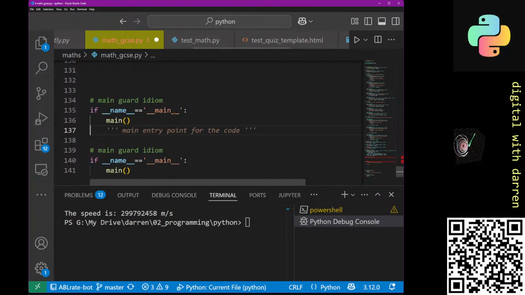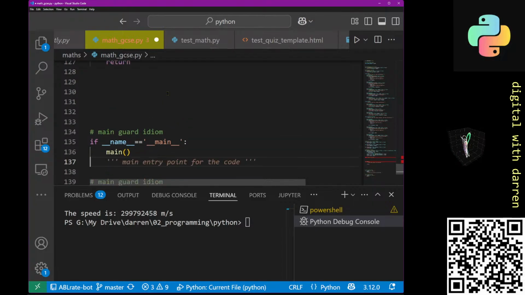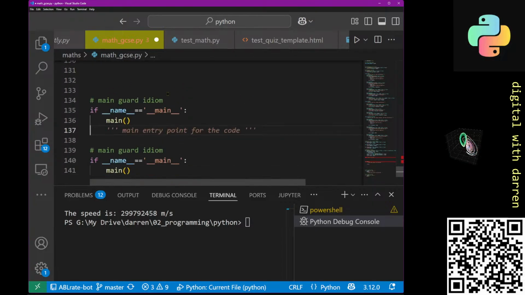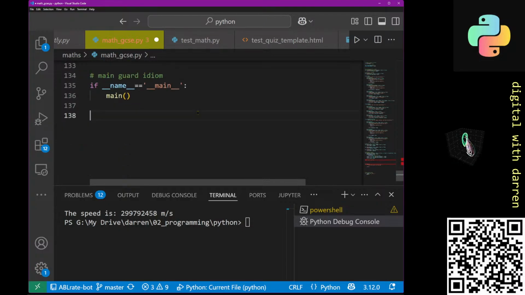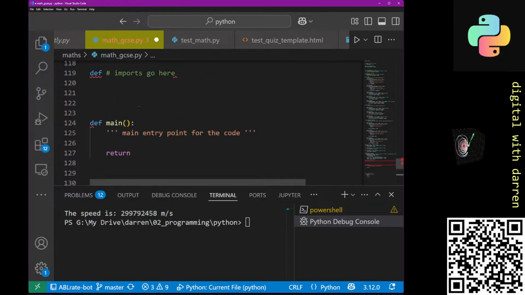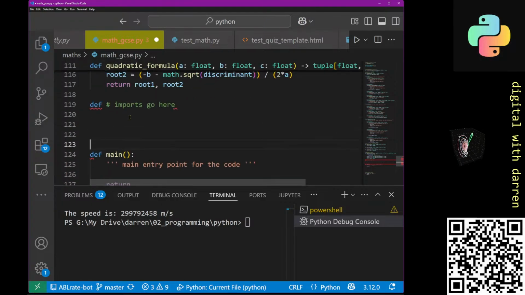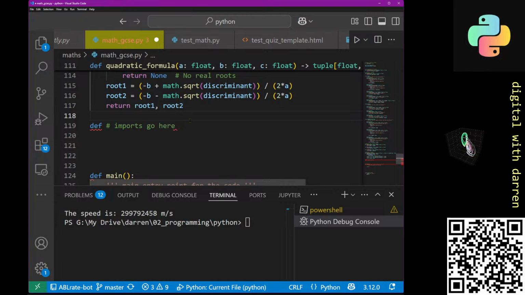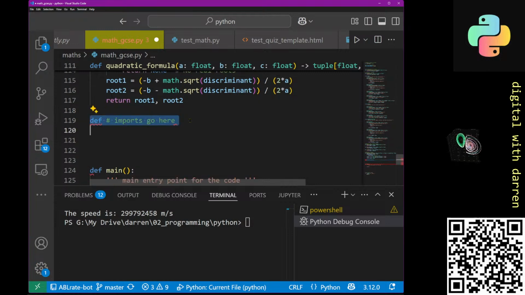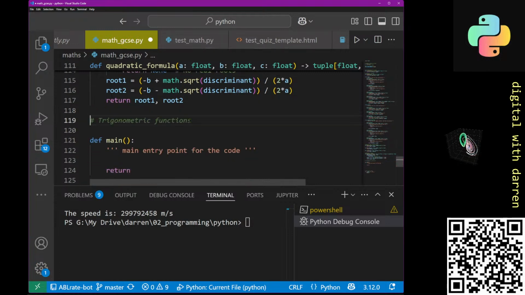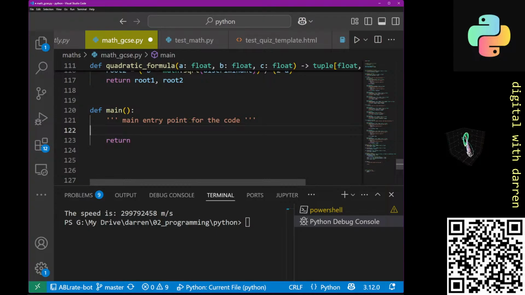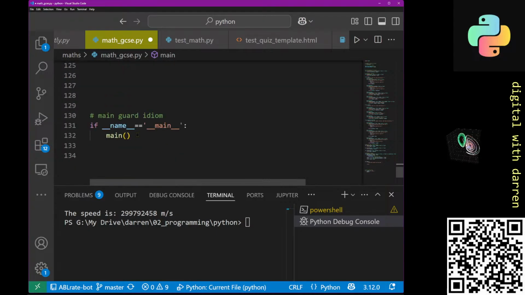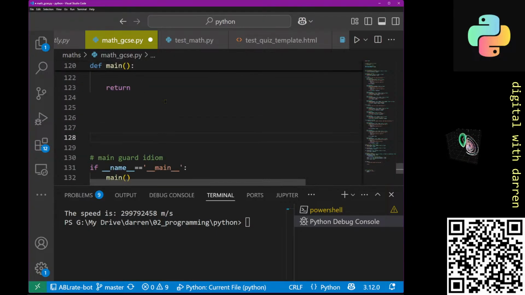Actually, it's going to do that, and it's already got the main guard idiom, I think. Def main and the main guard idiom. There we go. So this is the main entry point for the code. Imports go here. I guess that's really it. So if I wanted to test some code, it would be in here, and then I could run it from here.